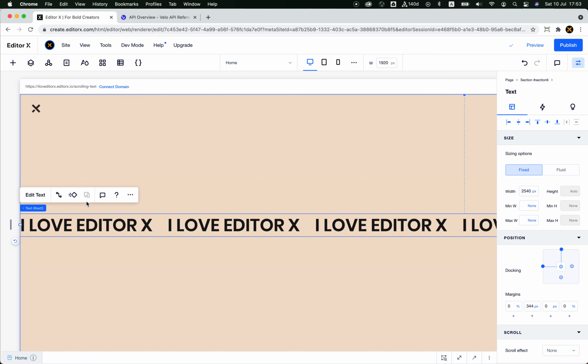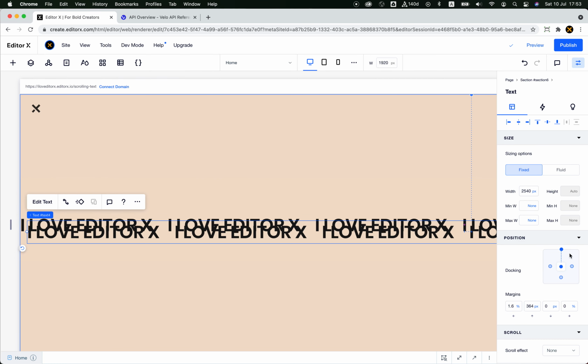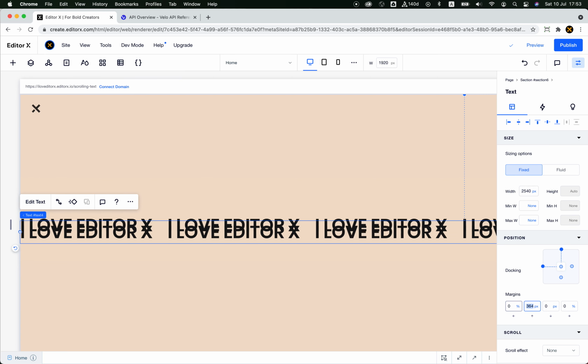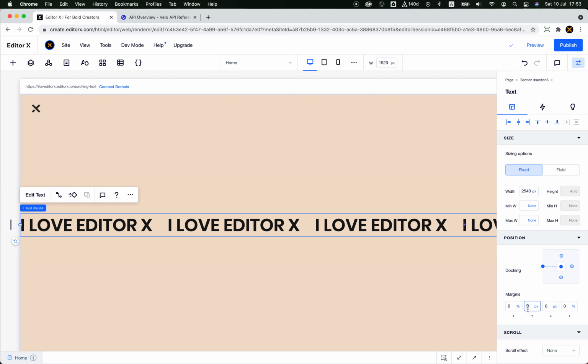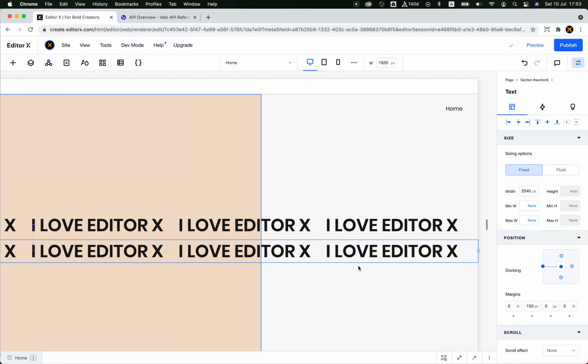Great. So we need 2 of these elements, so I will duplicate it, and again I will dock it to the left side, and it should be absolute center, but I will push it a bit just so we can see both elements.